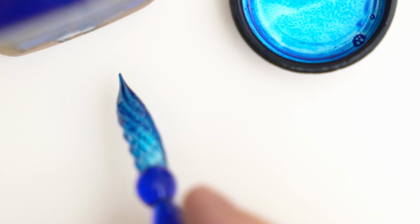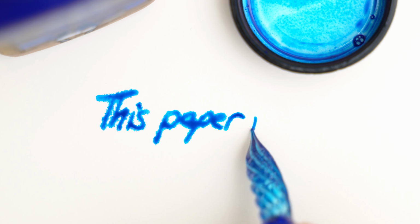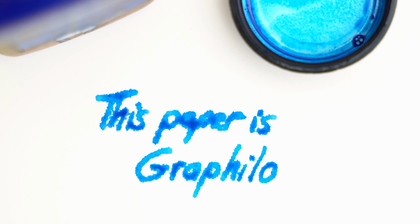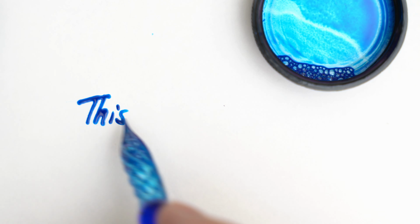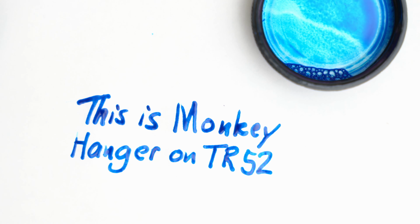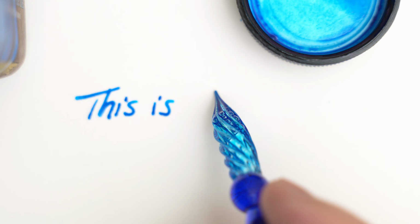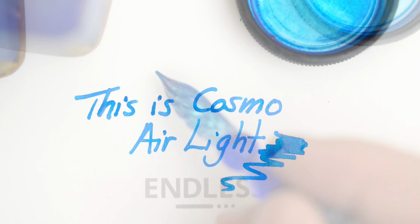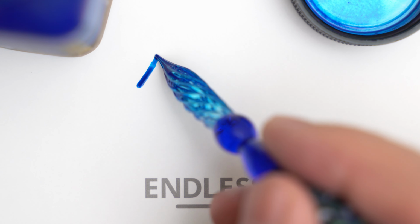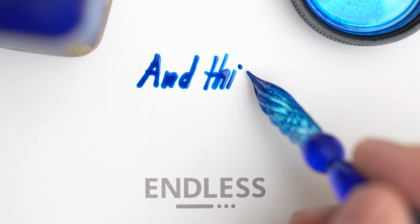Here's the same ink on Graphilo paper, which doesn't handle feathering inks well at all. Here's 52 GSM Tomoe River. No real feathering here, and the same thing is true with Cosmo Air Light. And finally, we get to the Endless Regalia. I'm putting down ink a little heavier here, but it's handling it just fine.